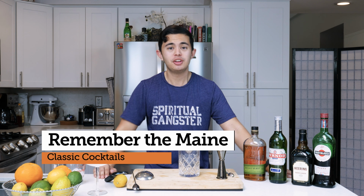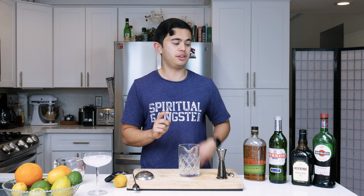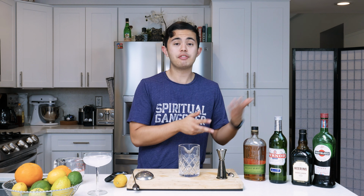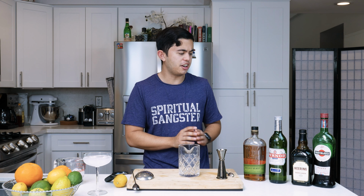Today, we're going to be making something called Remember the Maine. Remember the Maine is a really complex herbal drink. I tried this a few times before and I just fell in love with it. It's really, really good. And it's a stir drink. Pretty easy if you have all the ingredients. No juices to worry about, but let's get started.